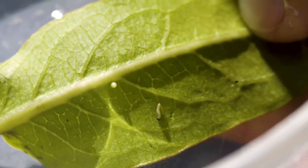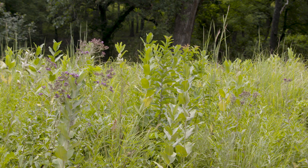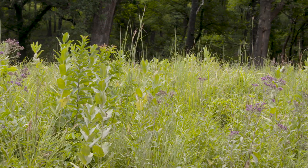The monarchs that go down to Mexico and overwinter are not reproducing, but as the day length gets a little bit longer and the temperatures increase, they start getting the signal to become fully mature and start making baby monarchs. They do that as they're starting to migrate north. The monarchs start laying eggs around mid-Texas and lay eggs all the way up until a little bit north of here in Kansas. So it's crucial that they're able to find milkweed to lay their eggs on.